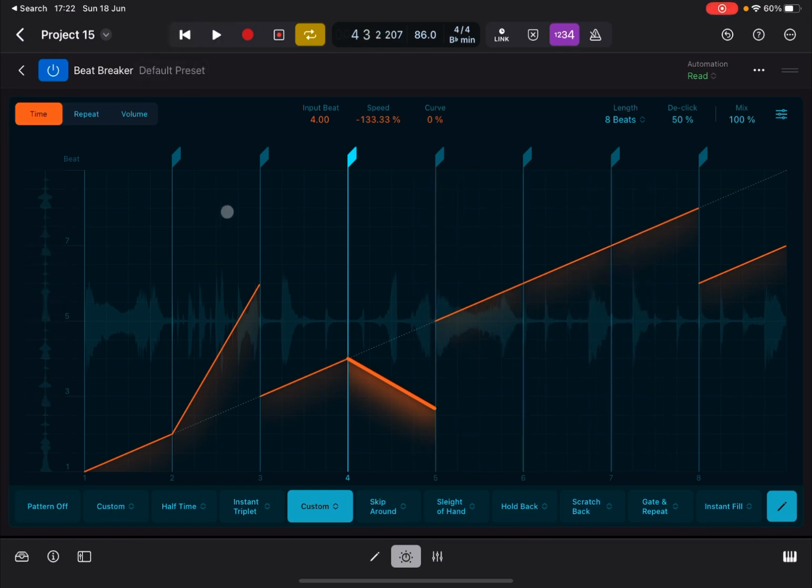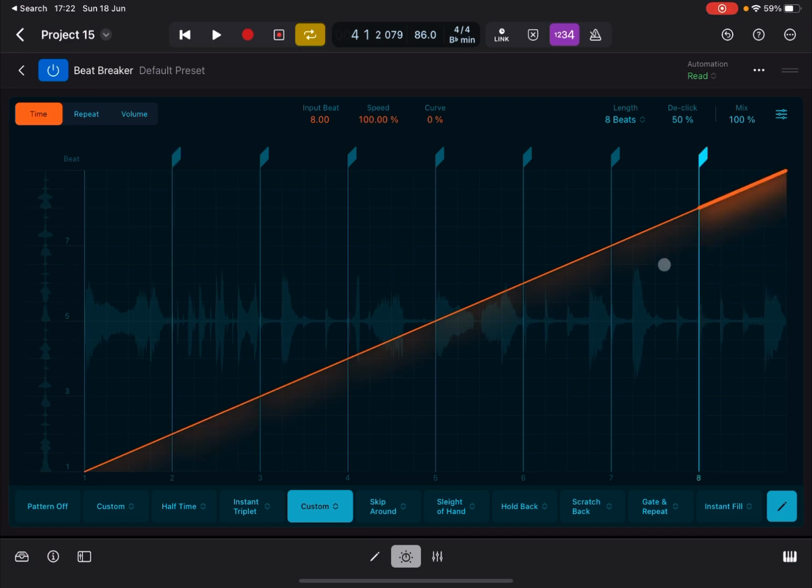So it's quite cool, isn't it? And of course, you can create some very interesting effect as you move the curvature, right? So you use 2 fingers and then you can change the curvature, which is really nice. You can create some exponential decrease in speed or vice versa, or some very glitchy effect. So really nice. So double click on each of the bars here, the segments, and you go back to the default. Now let's move to repeat.